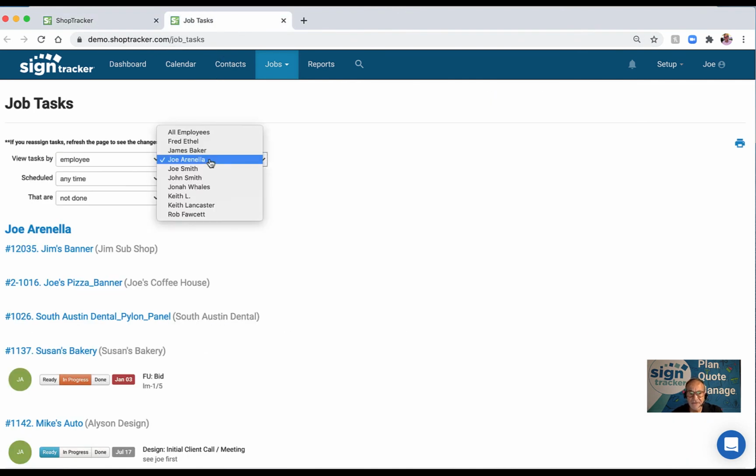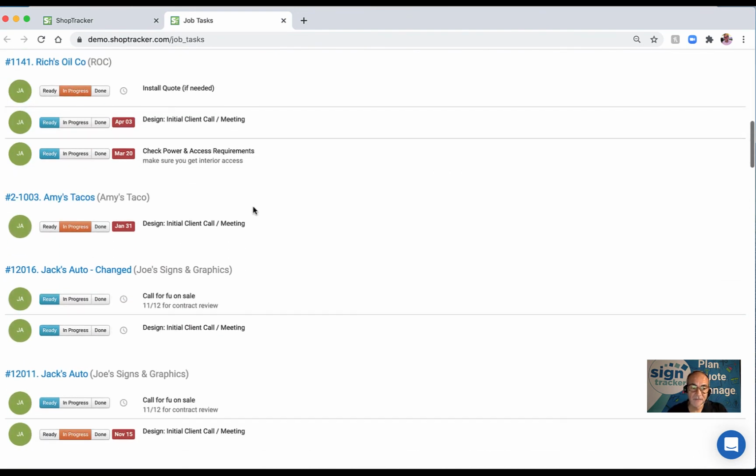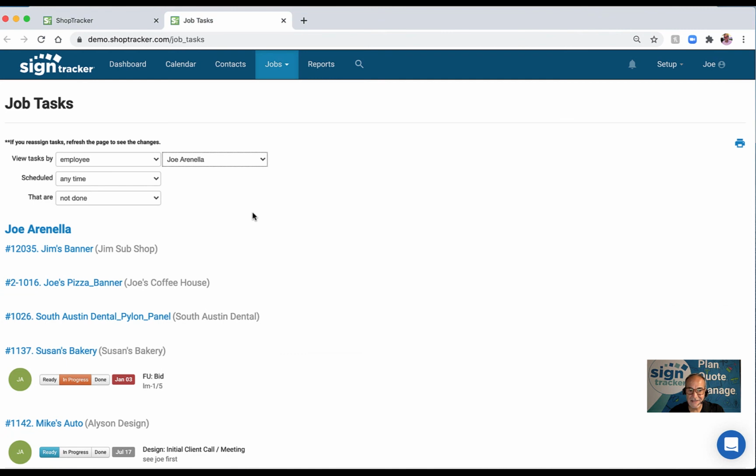Tasks, if you're logged in as yourself, is going to show all the tasks that are scheduled, any time. Now, if this was my real sign shop and I had dozens of tasks that I had to get done on every single job, this would look a little sexier. But I can filter this by tasks that have any date, any time, whether it's in progress or done. Any time is more just due dates, so whether it's past due or whatever. But if you're really using this and have all your tasks in the system, if you just pick today, it'll give you a really good list of everything that has to get done in the course of a day.